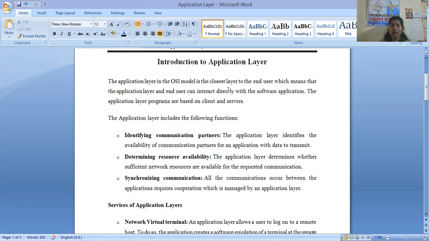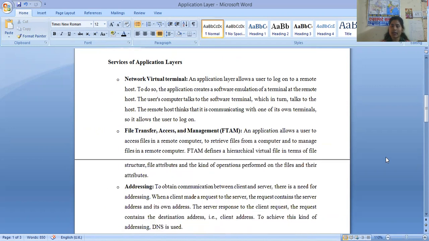Now, what are the various services provided by the application layer? The first service is the Network Virtual Terminal. The application layer allows a user to log on to a remote host. To do so, the application creates a software emulation of a terminal at the remote host.